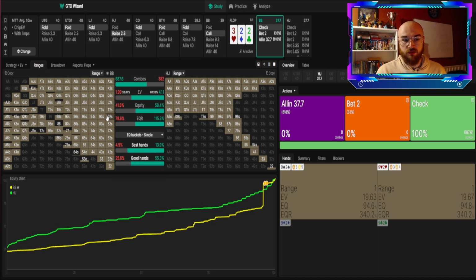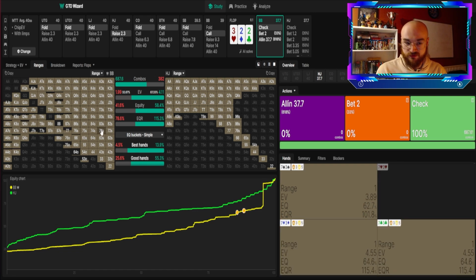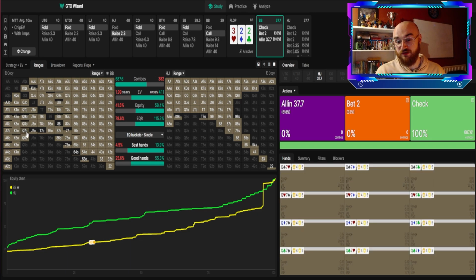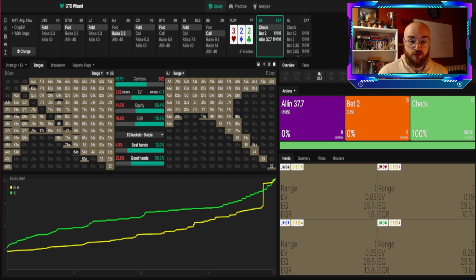It's all well and good that the big blind might have more combos of a 2, but these combinations of 2s are massively diluted by the fact that they also have all the combinations of 3s and all the combinations of 4s and 5s and all of these offsuit hands. King 7 offsuit, Queen 7, like all these have 12 combinations as well. I would say that the big blind's range is massively diluted from the fact that there are just so many hands being played. And that's going to massively change the strategy when we look at playing against the button or playing against the small blind, because they play way fewer hands, so their hands are much less diluted, much more of a dense range, and kind of easier to range people sometimes because there's just fewer things to think about.